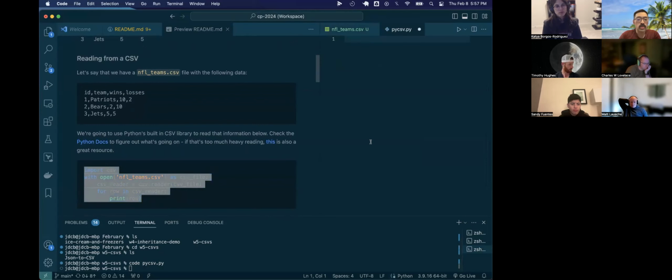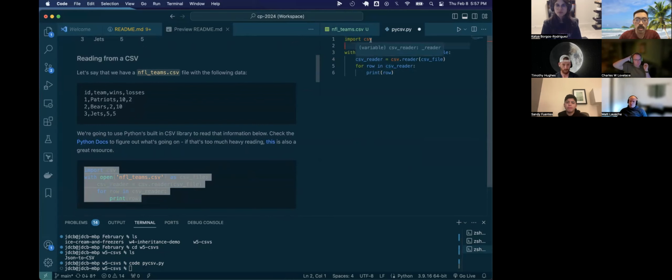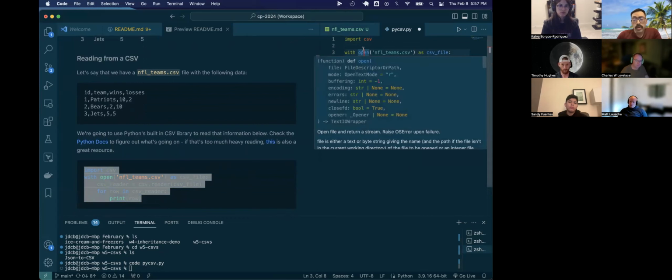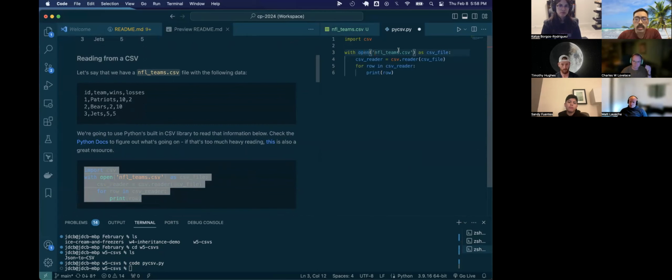If we were to add this line of code, CSV is a built-in module that you can import and use anytime, but just remember, you do have to import it. From there, you could call the open method and pass in the name of the CSV that you created, in our case, nflteams.csv, as a CSV file. CSV file becomes the variable that you will be using to treat it. So it really could be anything. We'll leave it as CSV file, but again, it could be anything.